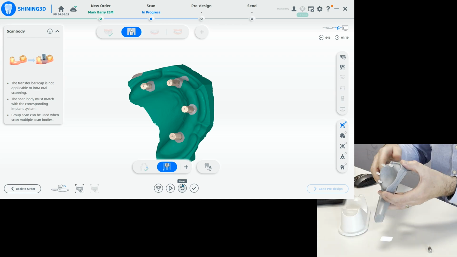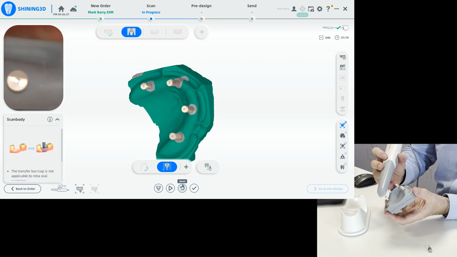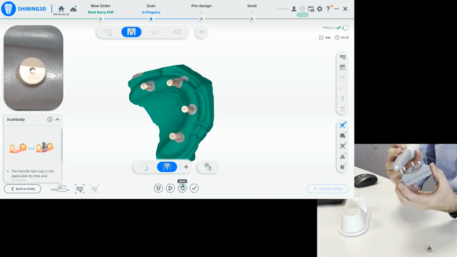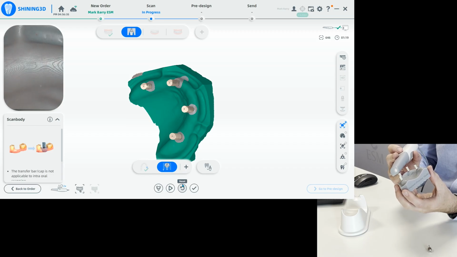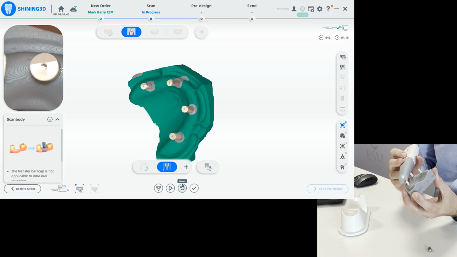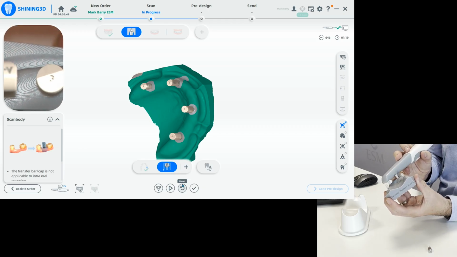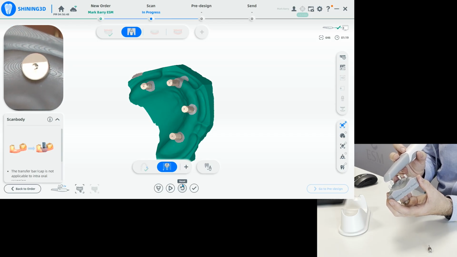And one last point to bear in mind when we're scanning scan bodies particularly is try and keep the scanner above the scan body, by a couple of millimeters. With a lot of scanners, the tip itself is hollow, and the scan body can go inside the tip, and we want to avoid that if at all possible. Even on screen, here we are, we're sitting above the scan body, perfectly fine.